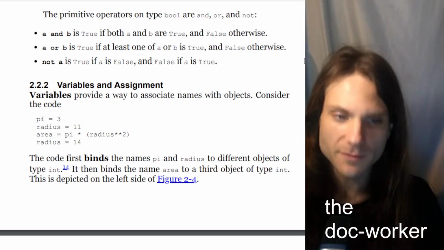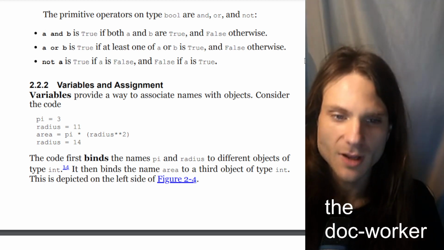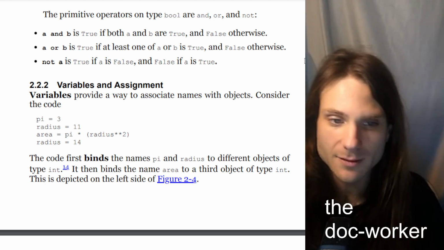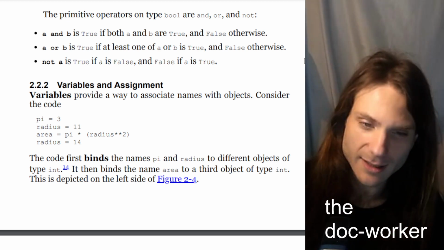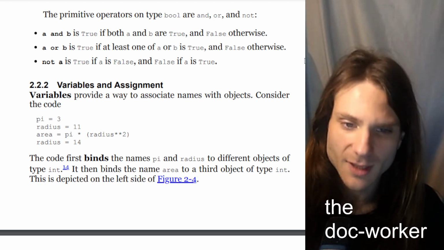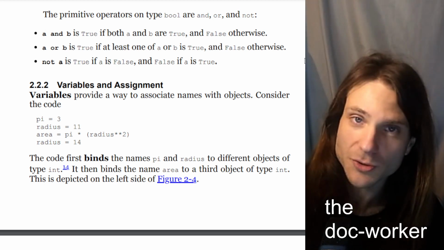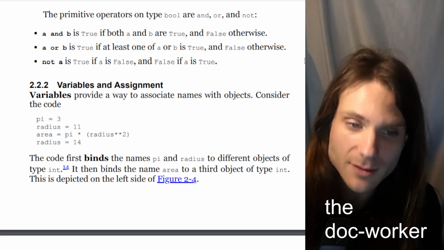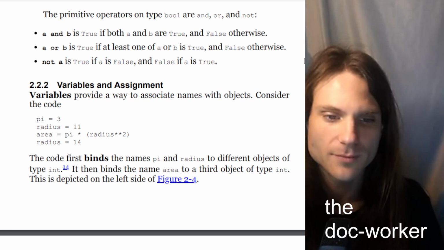They have to both be false for that to be false. Not A is true if A is false, if the value assigned to A is the Boolean value False, and false if A is true. If the value assigned to A is the Boolean value True, then not A is obviously going to be false, right?